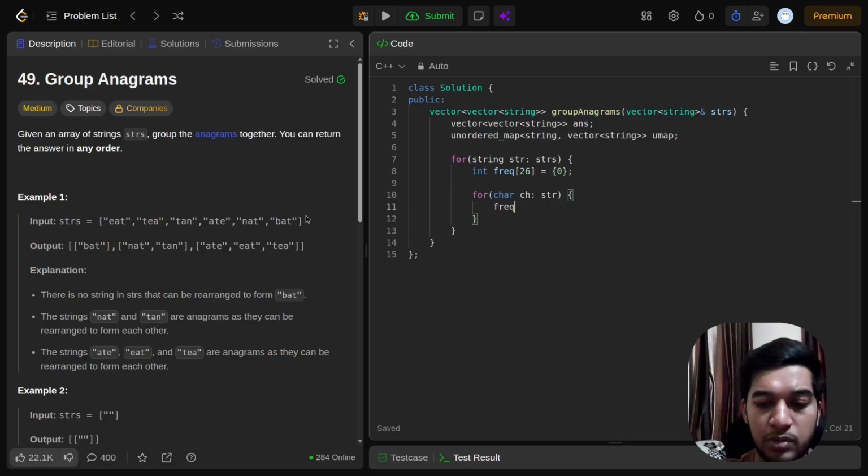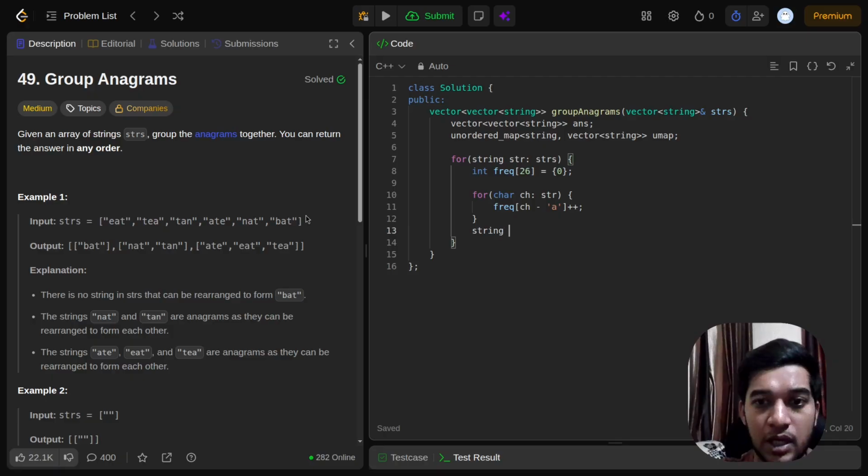For that it will be frequency of ch minus a, so that we can use it as an int, and then we do plus plus. As the initial is 0, we increment the value every time we get that letter.